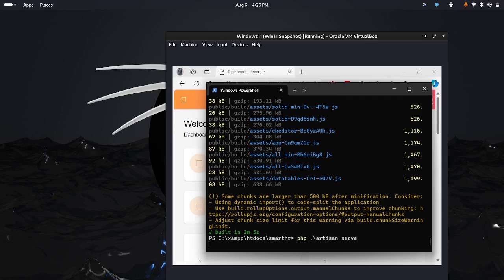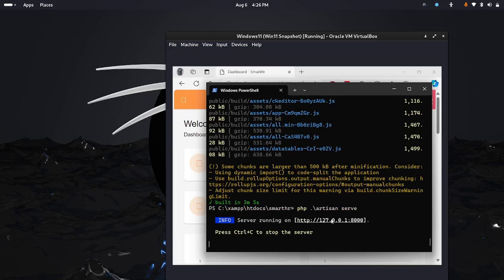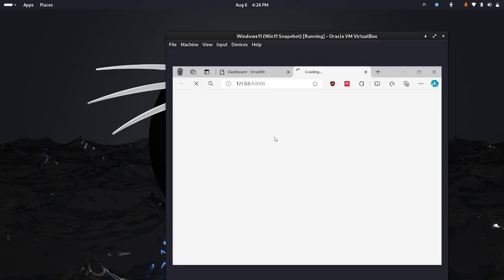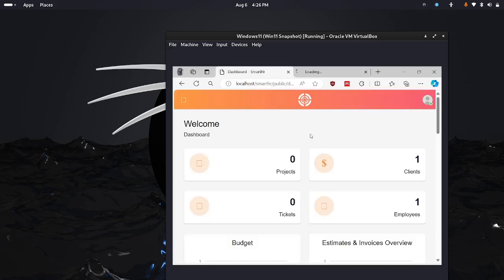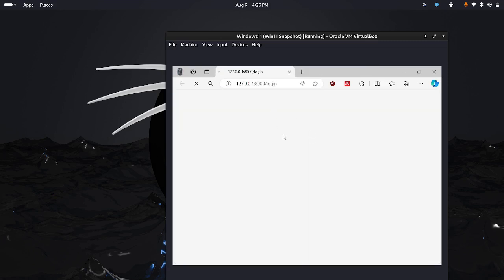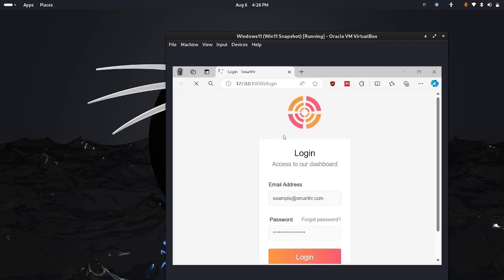So you can use this, or you can decide not to build the node modules and just run npm run dev.